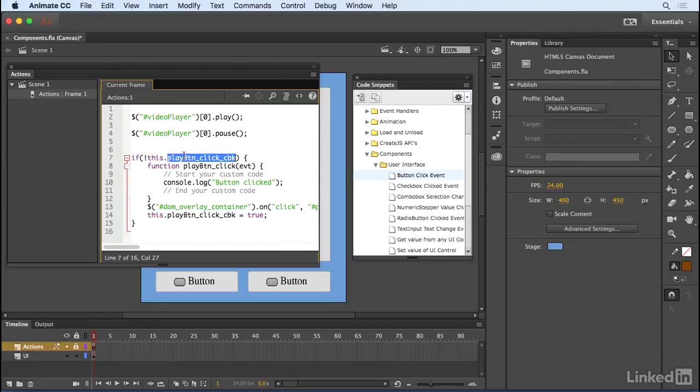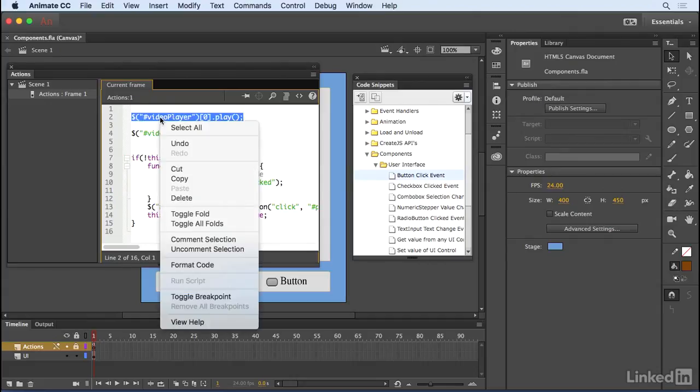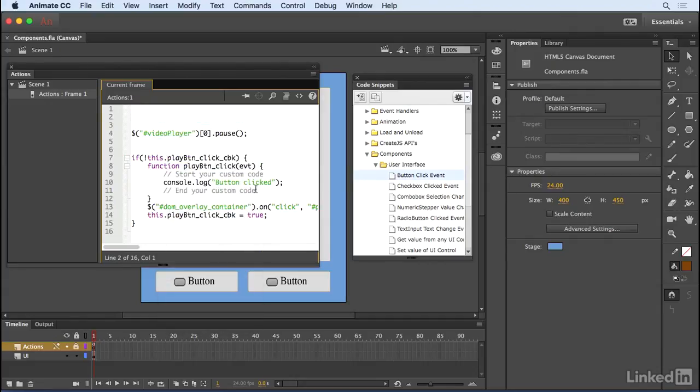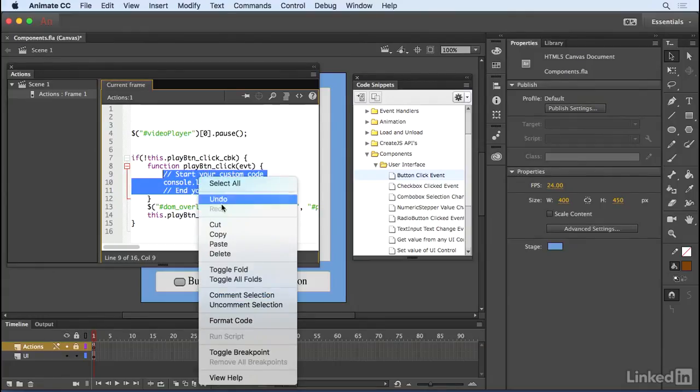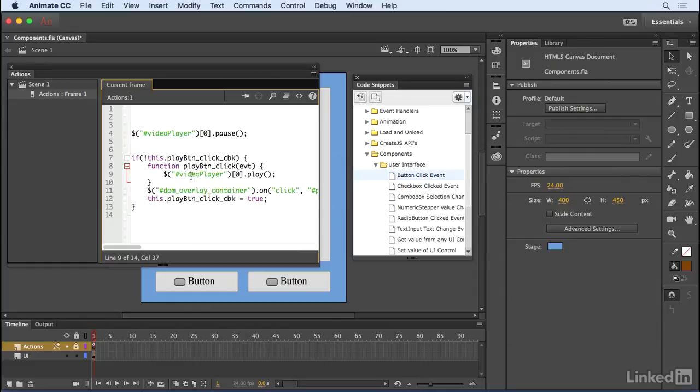And since this is our play button, we want to cut our play instruction and place it within the actual function here. So there's a function called play button click, which is going to actually play the video player. This function then gets invoked through this bind mechanism here.